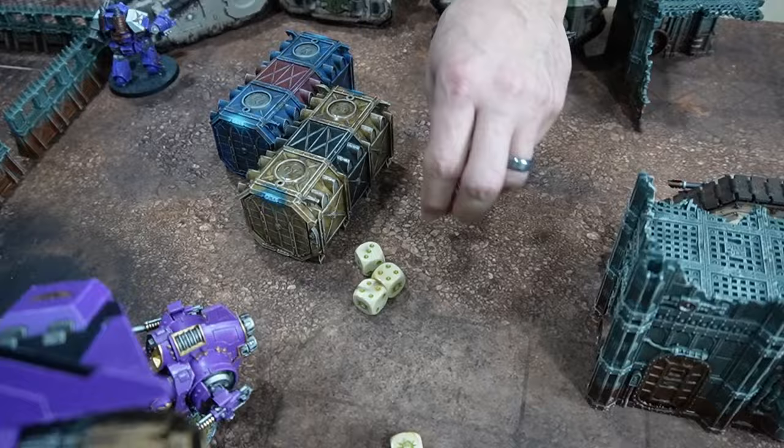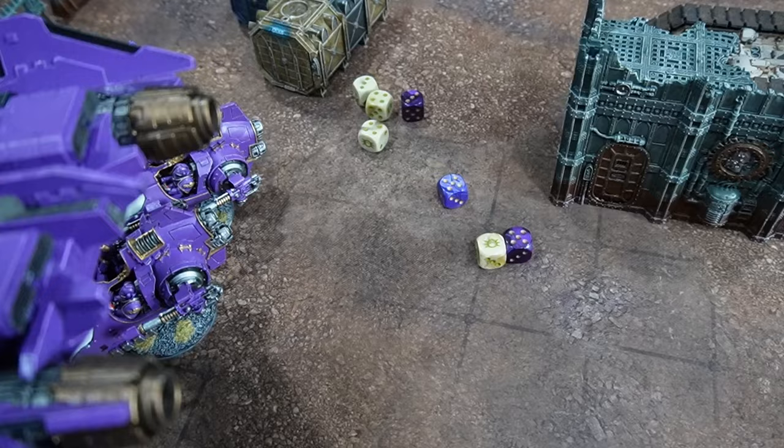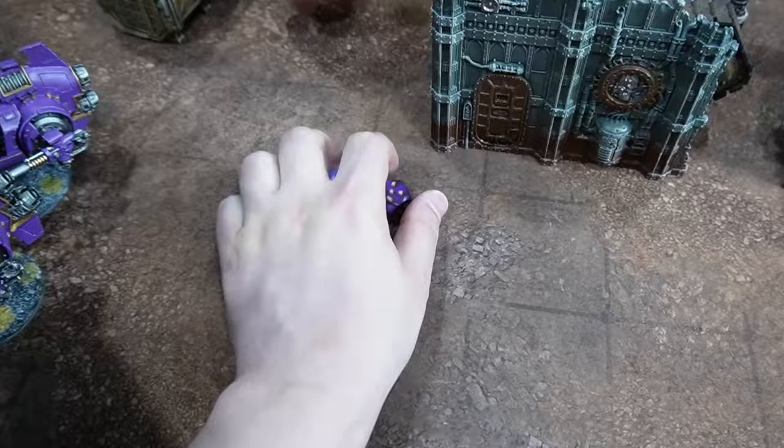Five. Oof. Now go to the next. These are normal saves. Again. Yep. He's fine. Third. Next one. Fine. Last one. He's good. Wow, that was some good rolling. He is finally holding. Okay, so go away, snipers.